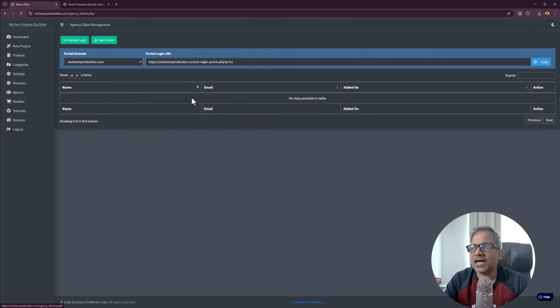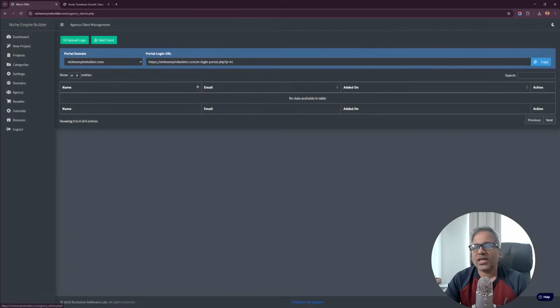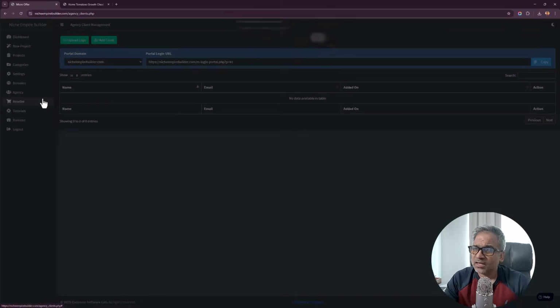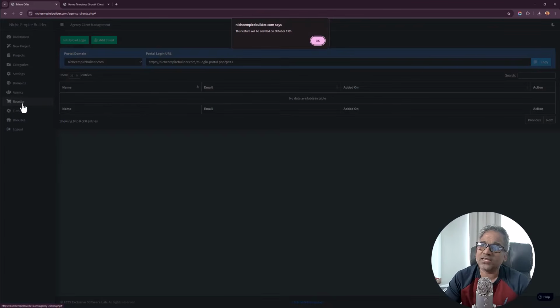You can give it that name, and then you can add clients. You can have people who get access after they've bought it using this add client button. So just put in the name, email, and password that you want to assign, and they will be able to go to your domain name and then get access so that they can log in and make their own micro offers. The reseller version works a little bit different. It will let you create sales offers for this particular product itself. So you can sell Niche Empire Builder and you can keep all the profits.